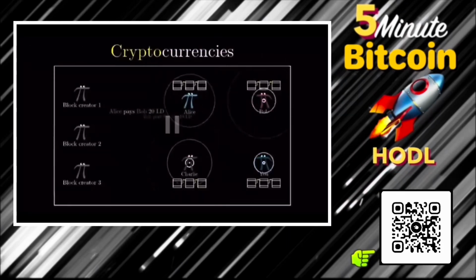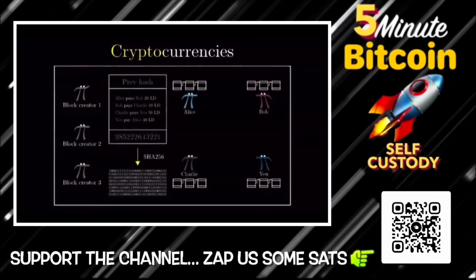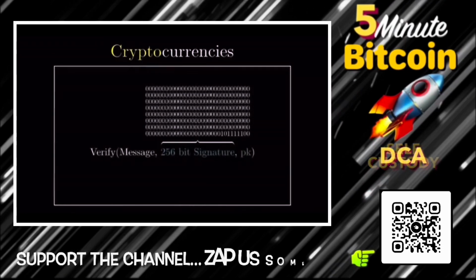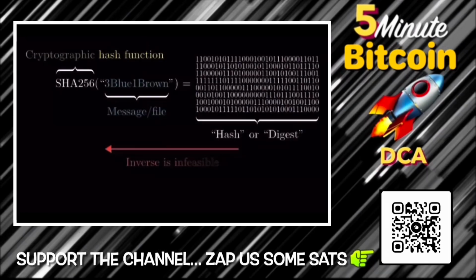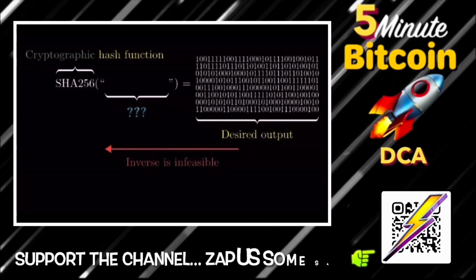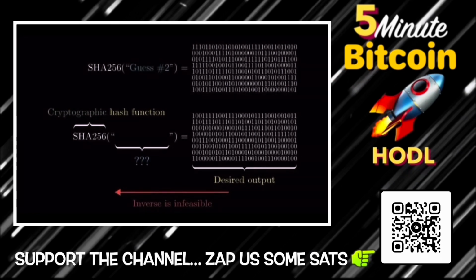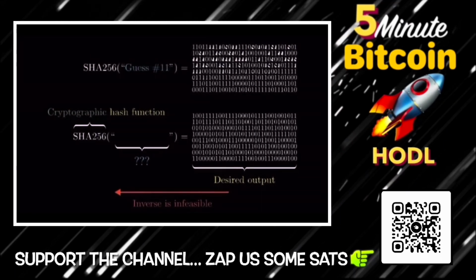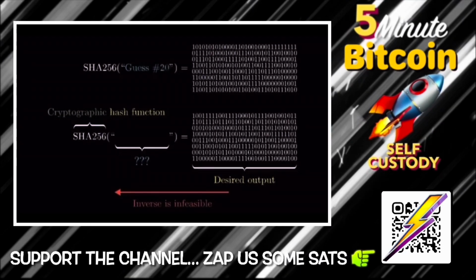In the main video on cryptocurrencies, I made 2 references to situations where, in order to break a given piece of security, you would have to guess a specific string of 256 bits. One of these was in the context of digital signatures, and the other in the context of a cryptographic hash function. For example, if you want to find a message whose SHA-256 hash is some specific string of 256 bits, you have no better method than to just guess and check random messages. And this would require, on average, 2 to the 256 guesses.